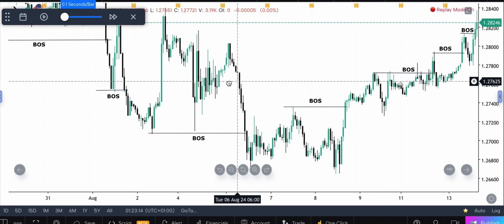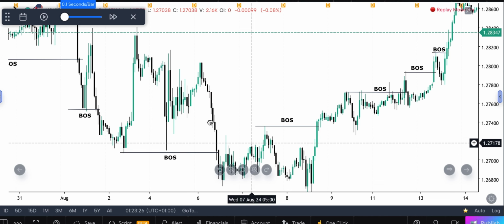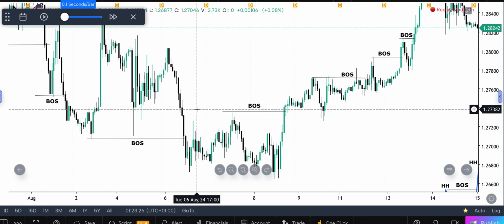So you can see coming down, and like I said before, price cannot keep selling forever. It's going to come to a point where it will want to shift structure. It will want to change structure from selling to buying, so that is from bearish to bullish. And how do we identify when price is about to shift structure? We know this by price going to shift.